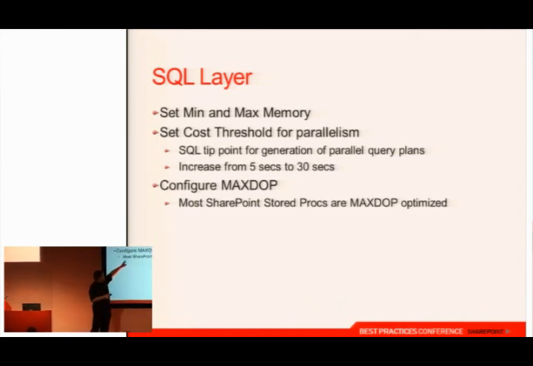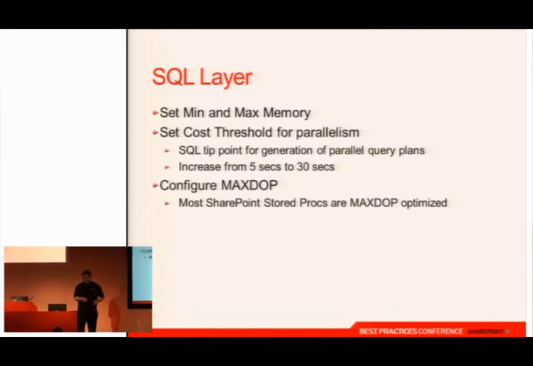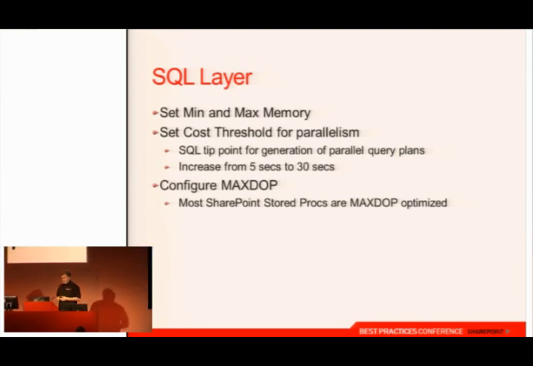So we recommend that you set the max stop setting, and I apologize I don't put it on the slide. We recommend that you configure the max stop setting such that parallelism is enabled for SharePoint. By default, it's off or it's set to the standard from the stored procedure. So the key thing is make sure you turn it on. If the stored procedure can't benefit from it, it will turn it off automatically. So you're not introducing any additional overhead by doing that.